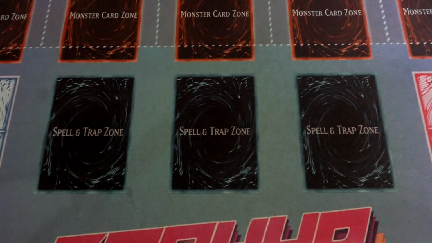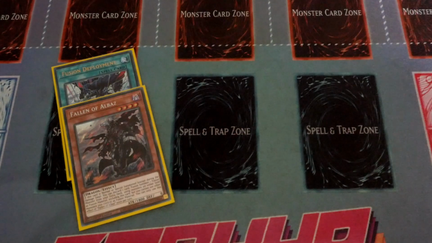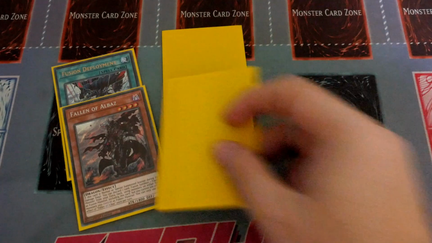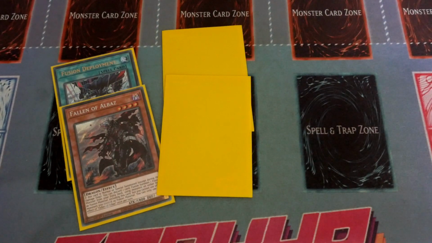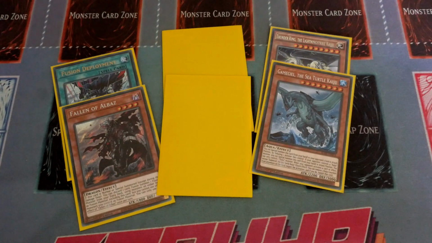Now, just a couple of little test ideas, or a very mini combo, but this is basically how consistent it is. So ultimately fusion deployment, or of course your Fallen of Albaz, plus a random discard, and again you're going second, so keep this in mind, plus a random discard, plus any kaiju. Now depending on what kaiju you get, even if you activate the interrupted kaiju slumber, this can then adapt what you're going to be able to make.